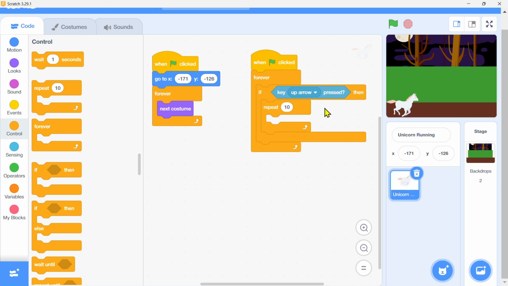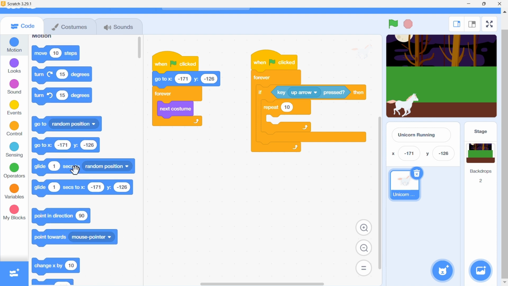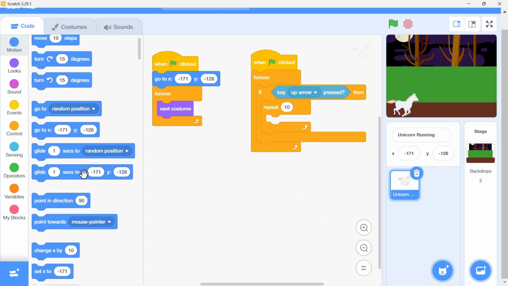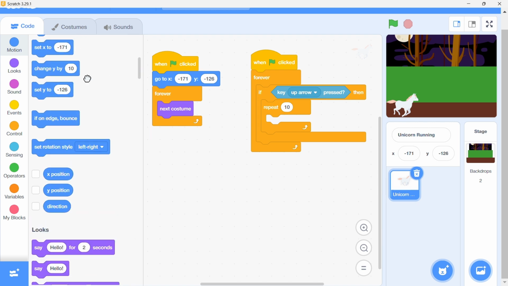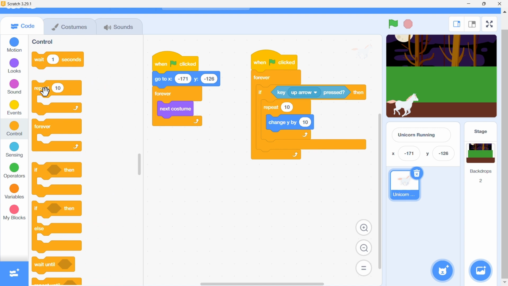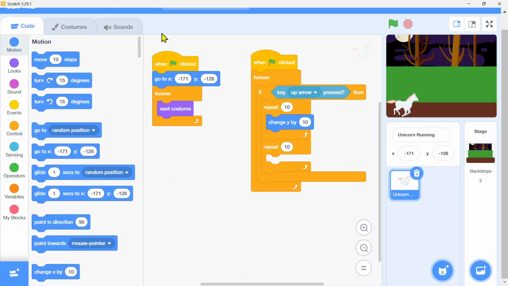Whenever the up arrow is pressed, change Y by 10, and repeat 10. Then change Y by minus 10, so that it can go up and come down.